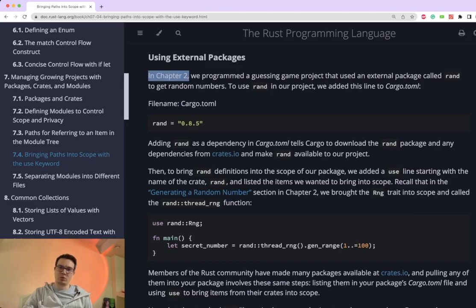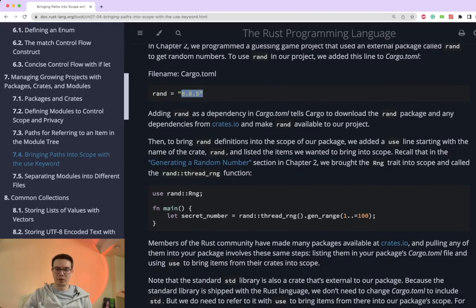In chapter 2, we programmed a guessing game project that used an external package called rand to get random numbers. To use rand in our project, we added this line to Cargo.toml: rand = "0.8.5". Adding rand as a dependency in Cargo.toml tells Cargo to download the rand package and any dependencies from crates.io and make rand available to our project.